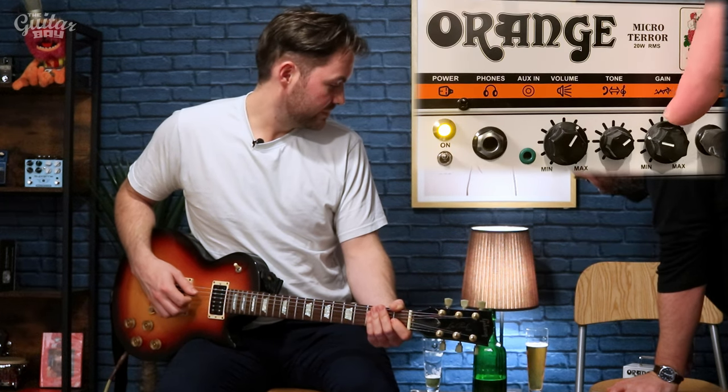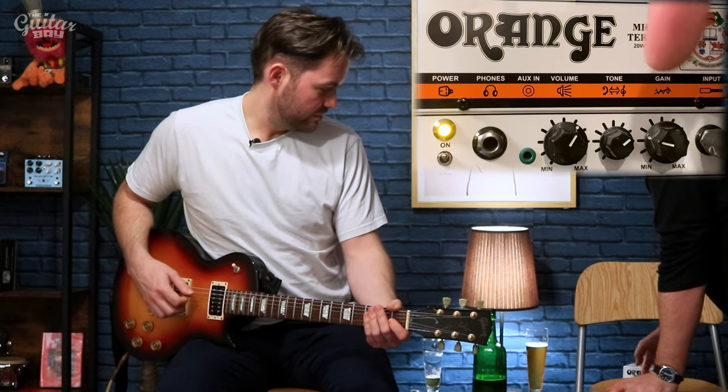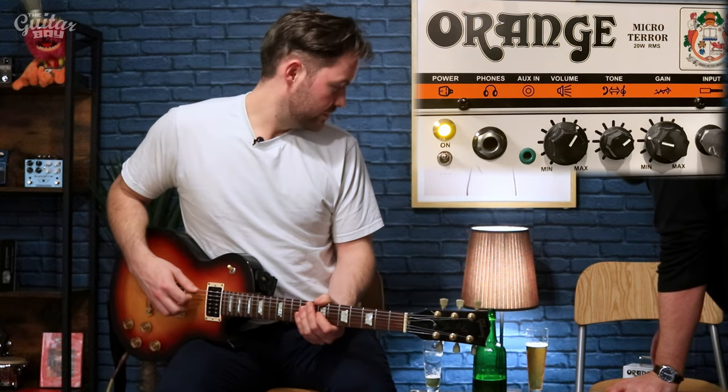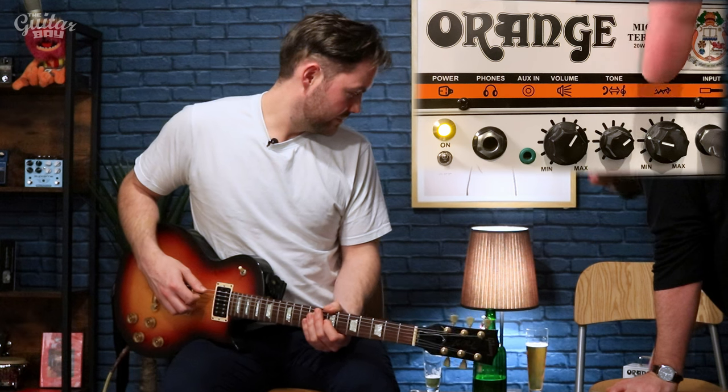And that's now we have a hotter guitar with a humbucker. So I'm gonna go gain 9 o'clock to find a clean-ish sound, as clean as you can be with a Les Paul, of course. And give me some love.